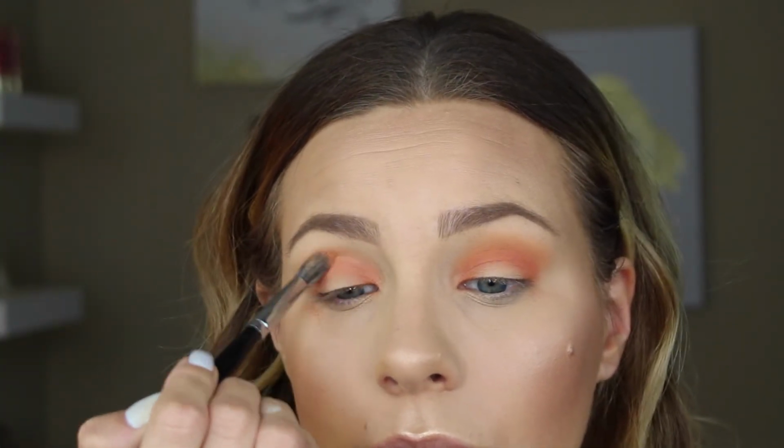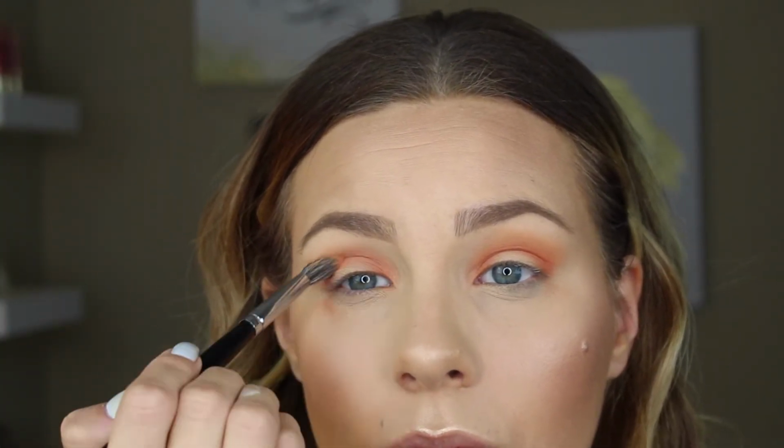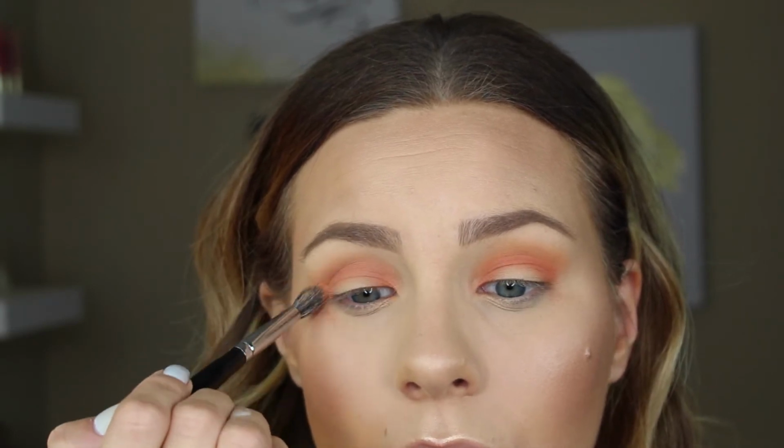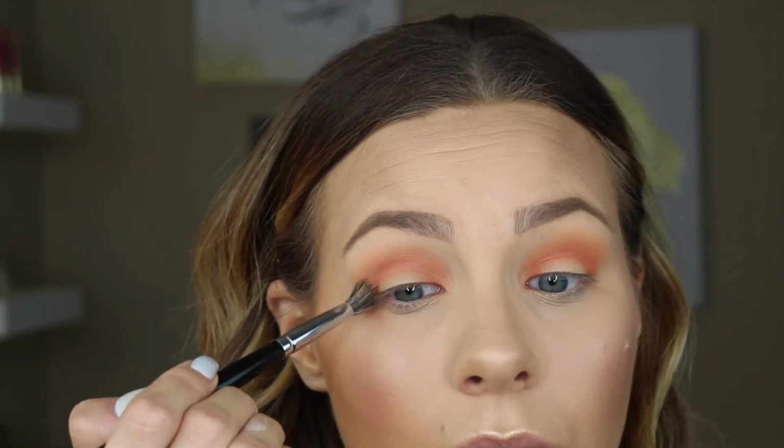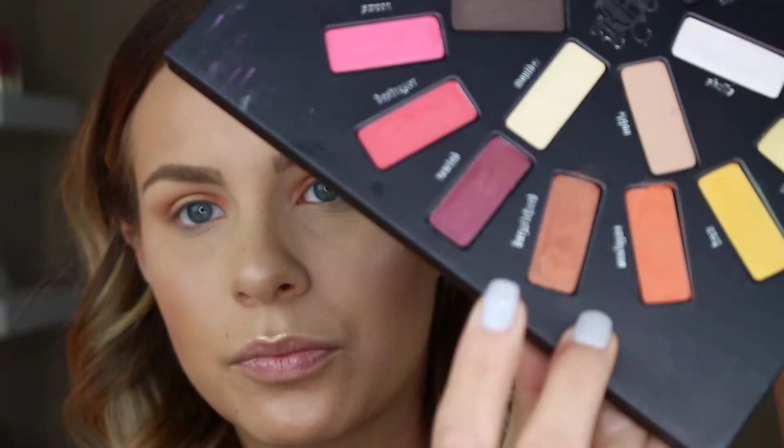And then I'm going in again with a little bit of Peach Smoothie on top. Just keep blending that out. I know it's repetitive, but it is definitely worth it in the end. There was a lot of fallout, as you'll see, but I did go in later and clean that up.